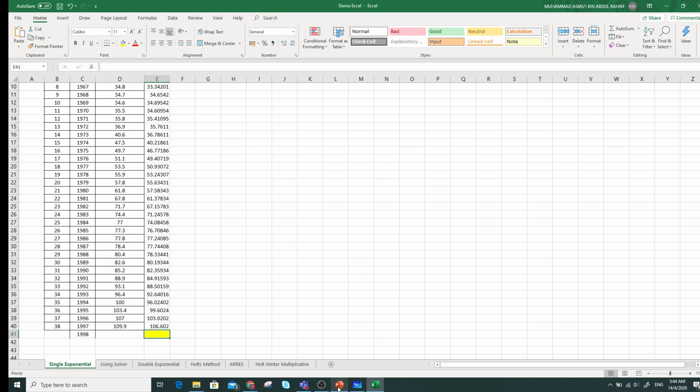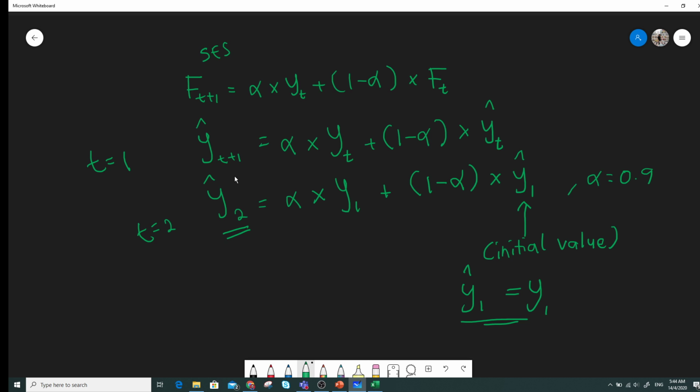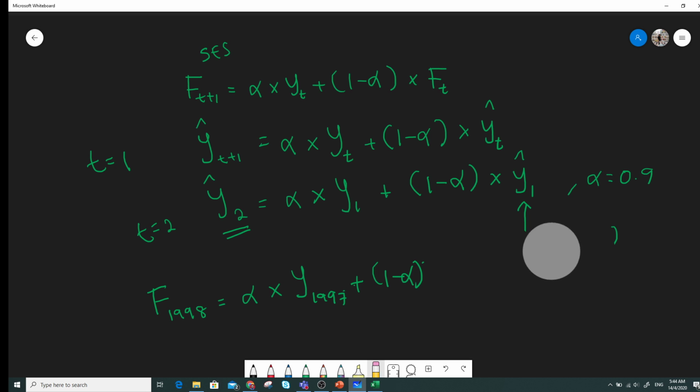So back to our discussion here. We actually want to focus on f 1998 equals alpha times y 1997, plus 1 minus alpha times f 1997.